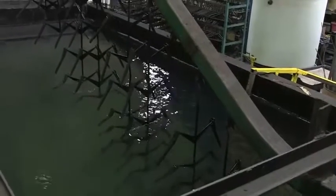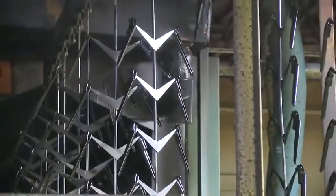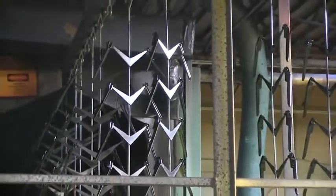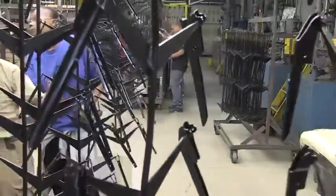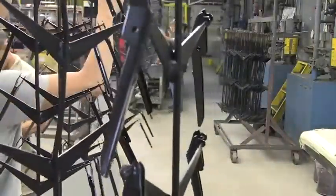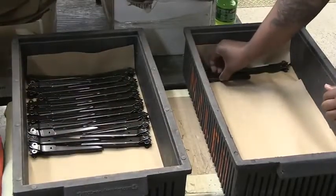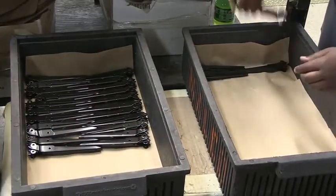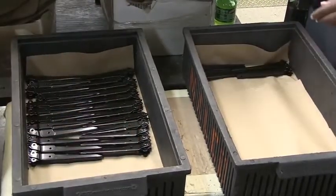The e-coating process is comprised of seven steps and uses detergent showers and rinses before and after the electro deposition coating. The Max handles are then conveyed to a tunnel-like oven and slowly emerge, continuing on to a packing area. Every coated handle is visually inspected; samples of first, middle, and last-pass handles are tested for film thickness and cure, and a scratch test is used to check adhesion. Handle components are then carefully layered in boxes for safe handling, storage, and staging for assembly.